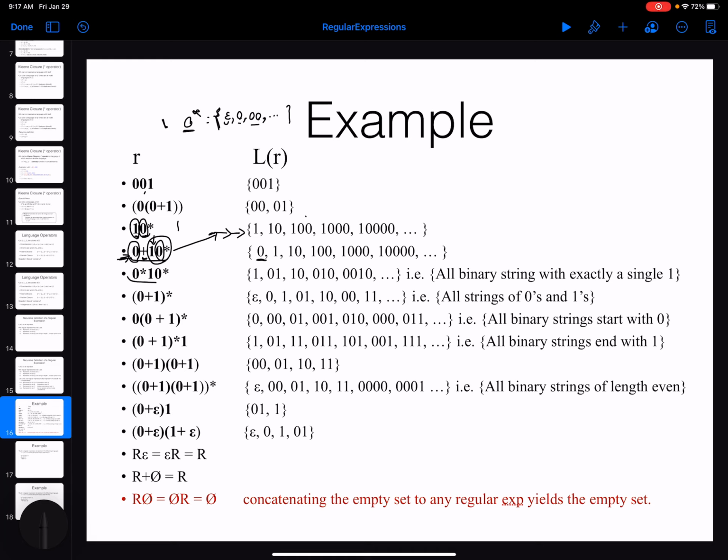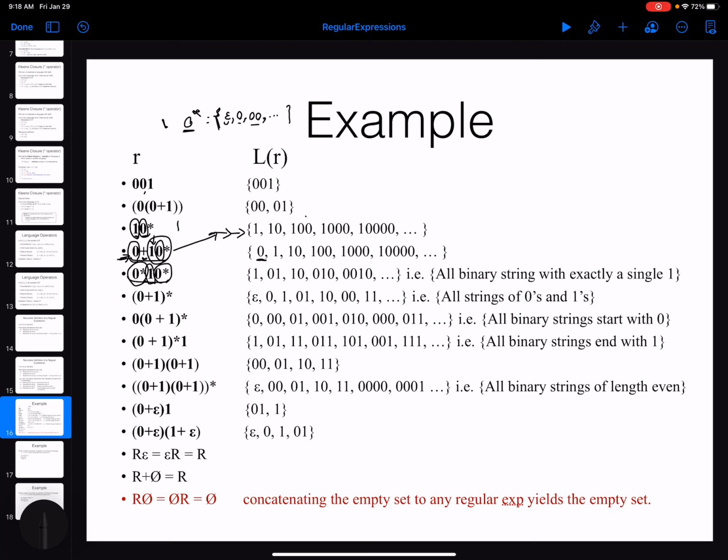This is also a valid regular expression. So this one is going to be an arbitrary number of zeros here and an arbitrary number of zeros here, and they're just concatenated before and after a 1.